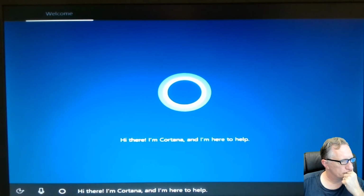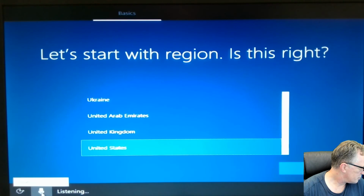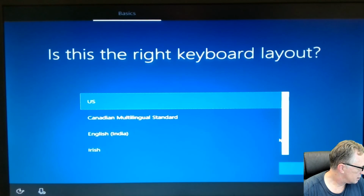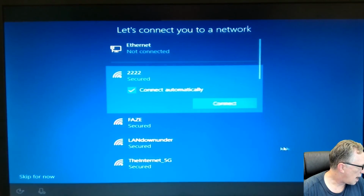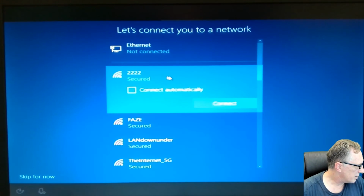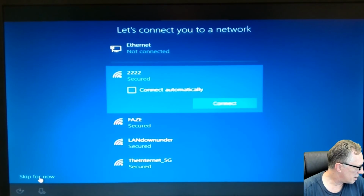Hi there, I'm Cortana, and I'm here to help. So it knows my region. All right, let's see what happens here. Okay, yes. Skip this. Okay, so here's the part where Windows asks me to connect. I'm going to take that off. I don't even know what that is. That's not mine. It doesn't have any idea what my Wi-Fi password is, so it's not going to be able to connect anyway, but I'm going to skip that.